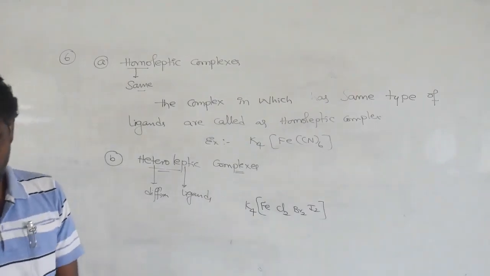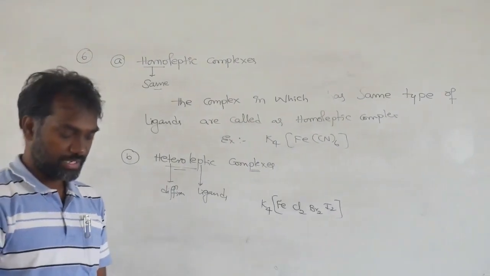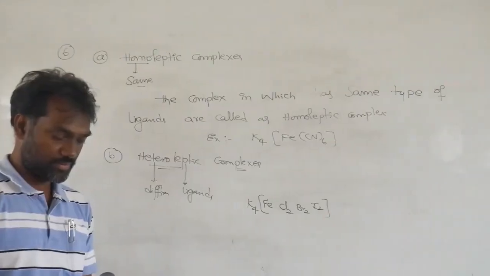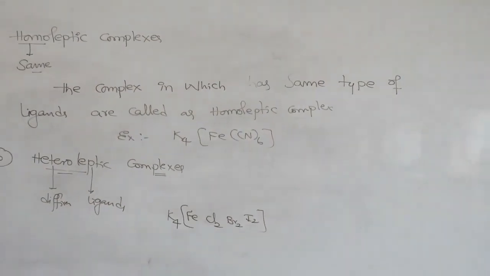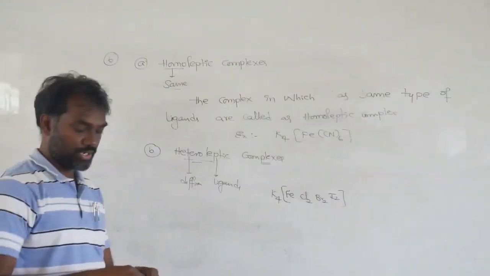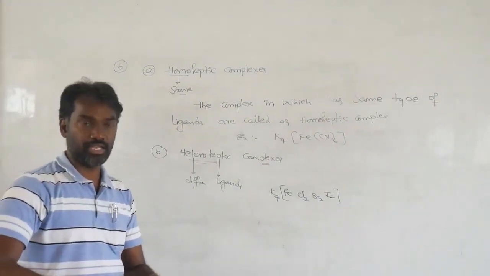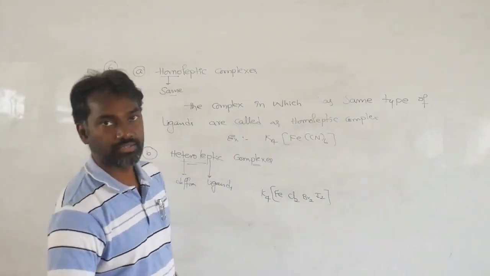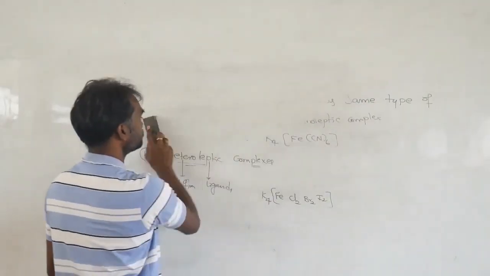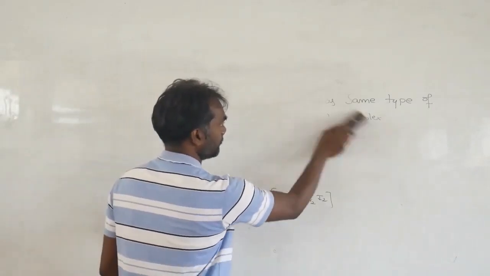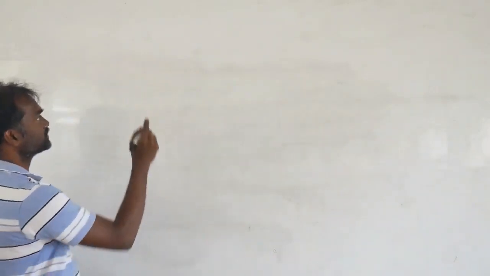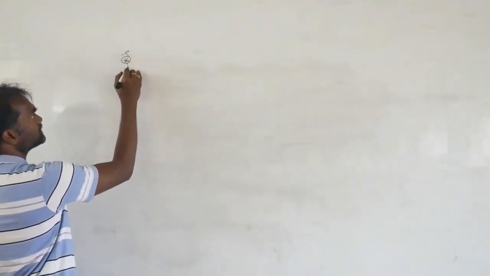Next, after this, we are going to discuss ligands in a detailed manner. Already we discussed ligands, so once again, how many types of ligands are there? That is very important. In future we are going to discuss nomenclature of complex compounds, and in that also the ligands play the key role. So that's why the important concept now is the ligands.